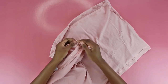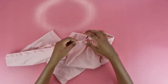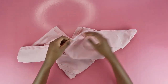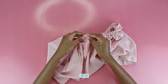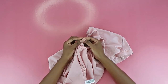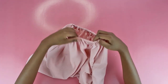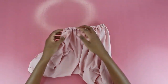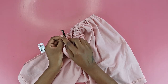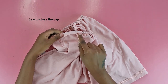The other end you're going to attach to a safety pin and pass it through your casing. I'm just guiding the elastic with the safety pin through the casing — this took no time at all, literally two minutes and you're done with the skirt. Once the elastic came out the other end, I got rid of one safety pin and used the other to join both ends together so I could shush everything out and make sure it was all comfortable. Once everyone is comfortable, you sew the two ends together, push the elastic back into the casing, and sew a zigzag stitch across to seal your gap.